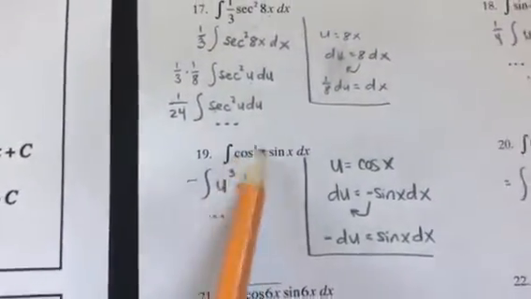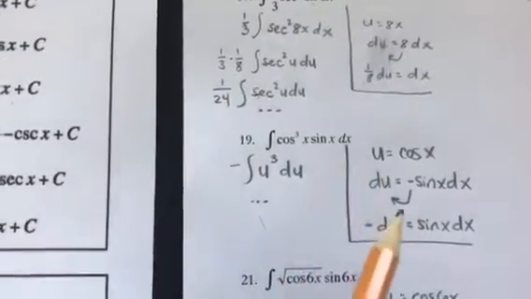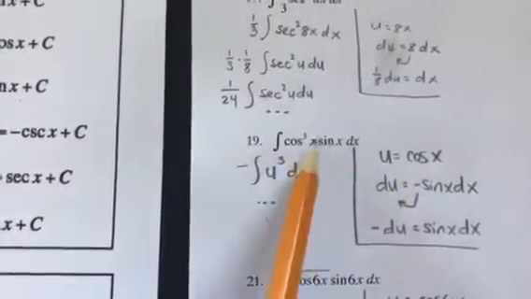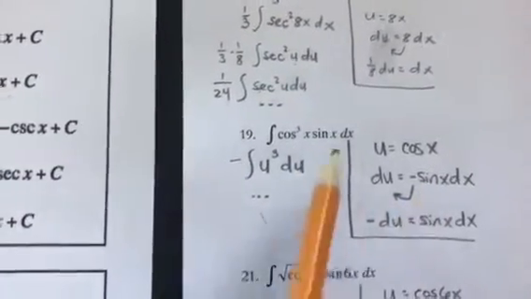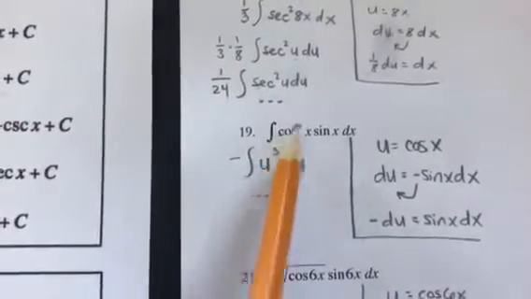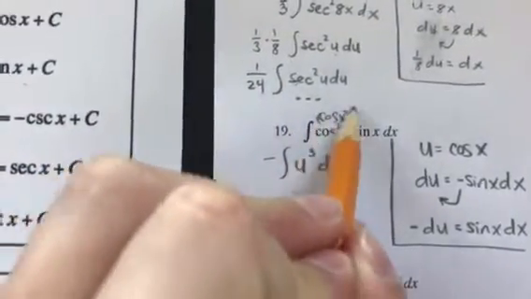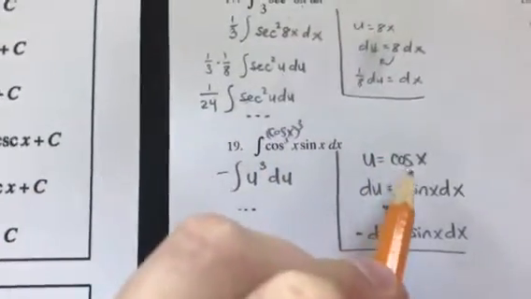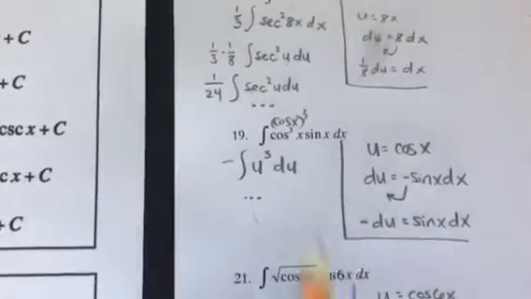Here, again, cosine cubed sine is not one of my basic integral rules, so I have to find something to make my u so that when I take its derivative, it's also there. In this case, you cannot choose sine of x to be your u, because the derivative of sine of x is cosine of x, but that would be like having this be your dx and it's cubed, so that doesn't really make sense. Technically, this is my inside function if I rewrite this as cosine of x quantity cubed. So that's how I know to choose that to be my inside. Derivative of that is negative sine, bring the negative over, and then we do all of our substitutions. You're left with u cubed and that negative out front.